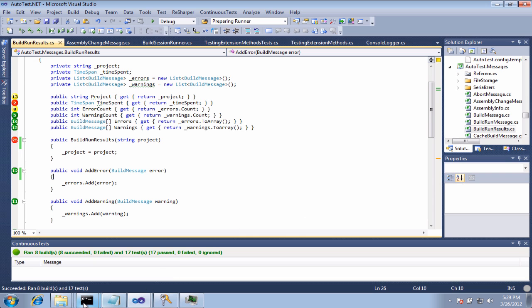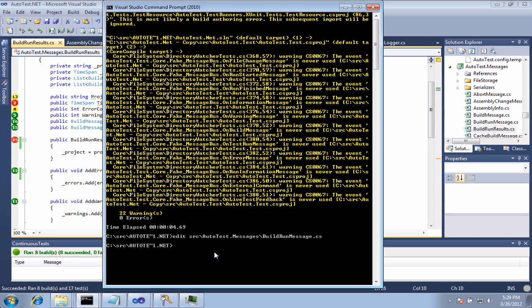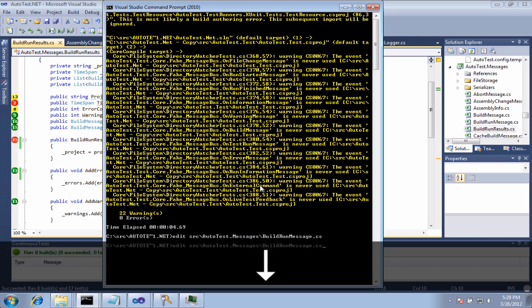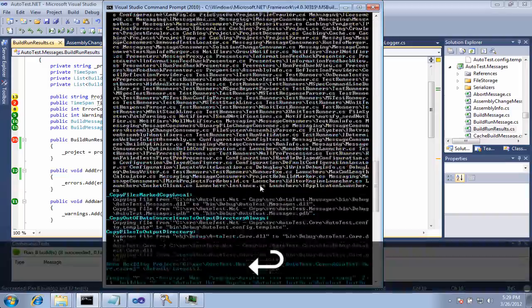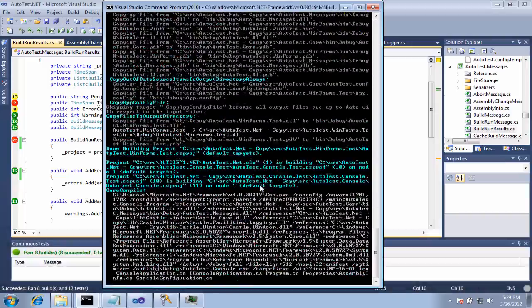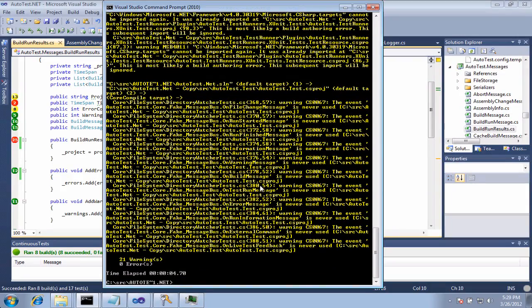Now, just to give you guys an idea of what it is on the other side here, I've just got a little change here waiting. And what I'm going to do is an incremental build with msbuild across that solution. So when I run it, we can see that it takes somewhere between 4.5 and 5 seconds, which is about average.